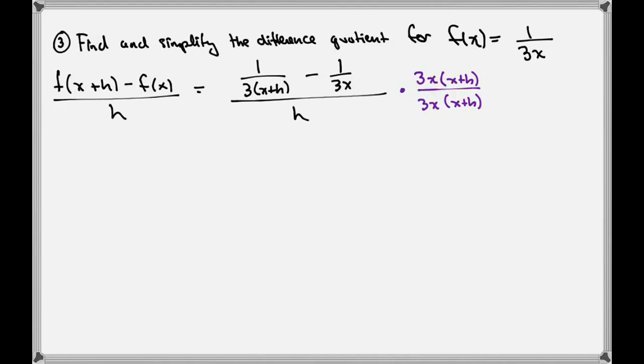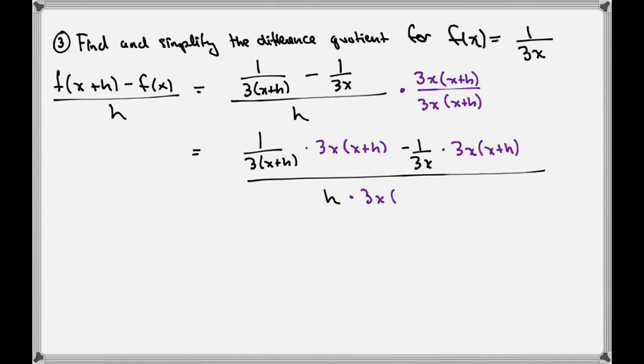I'm now going to multiply this expression times this term and times this term. In the denominator here, we'll have h times the factors that we put in the denominator. We have chosen this expression so that every factor in one of these ratios here will cancel out completely. The 3's will cancel, and in the first one I'll have x plus h cancel, but I'll be left with a factor of x.